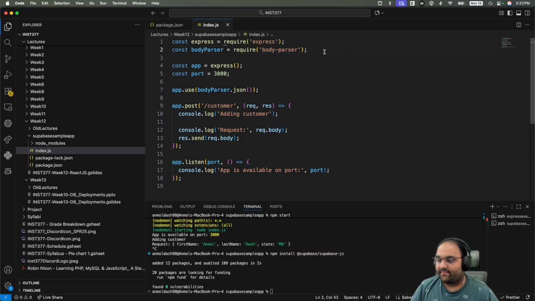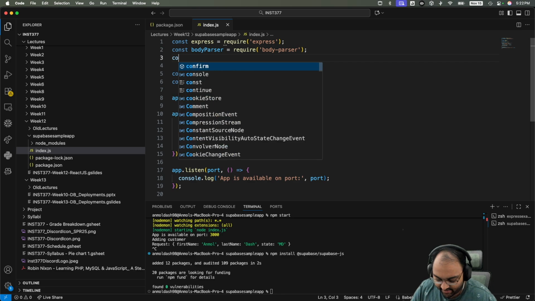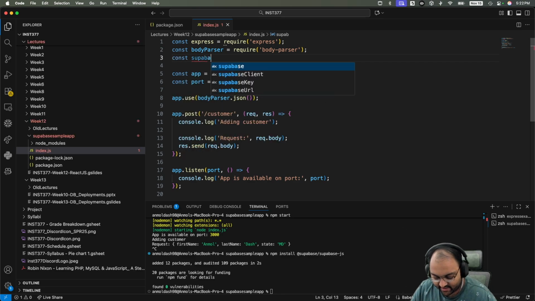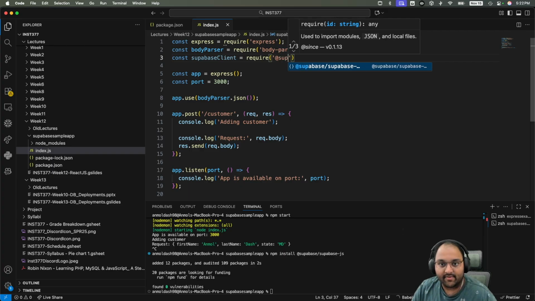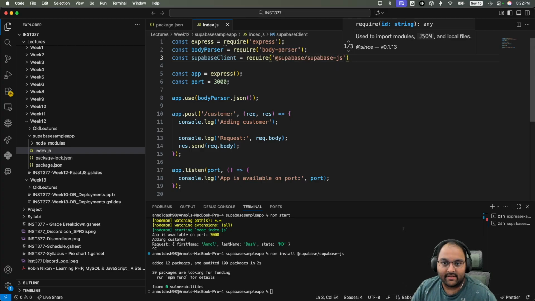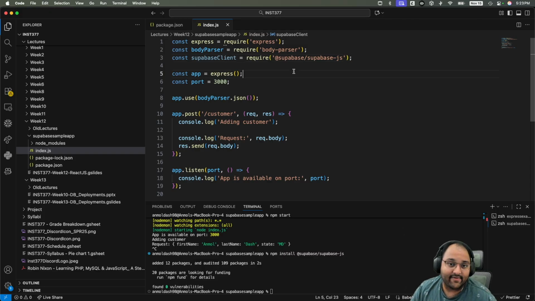So what we're going to do first is initialize the Supabase client. So how do we do that? So what we do is we do const supabaseClient equal to require, and here we'll do @supabase/supabase-js.